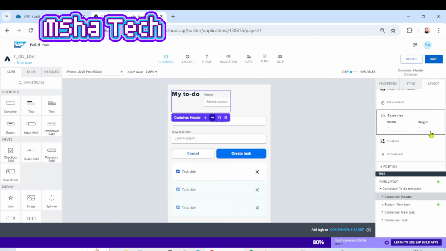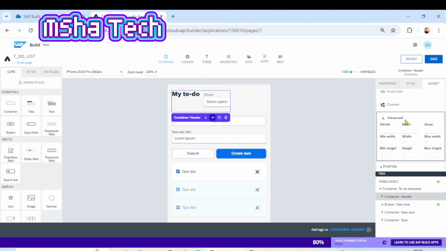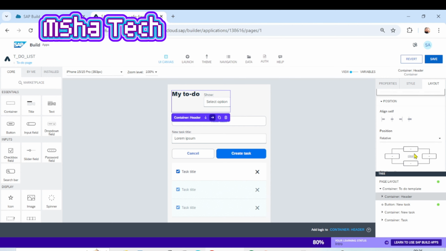After that, we have the advanced properties: minimum width, and maximum width. So we can also use these properties. Last but not least, there is a position section here, which shows the position of the component very easily.